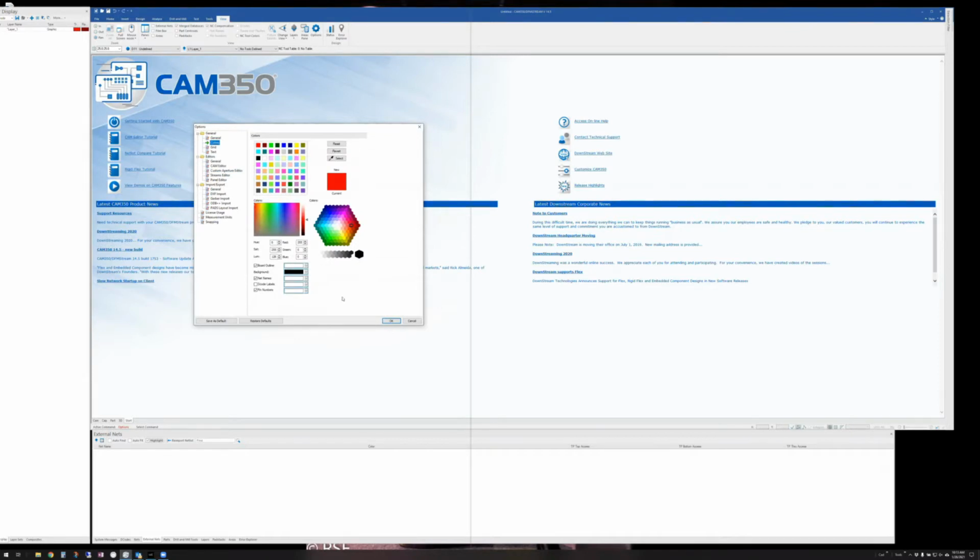Your color controls. A new one in 14.5 is you can turn the board outline on or off or change the color of it. We use it extensively. We use it for panelization. We use it for DFF. It's an important feature to have a true board outline, but the request we used to get was people just wanted to turn it off, so we did give you a way to turn it off here.